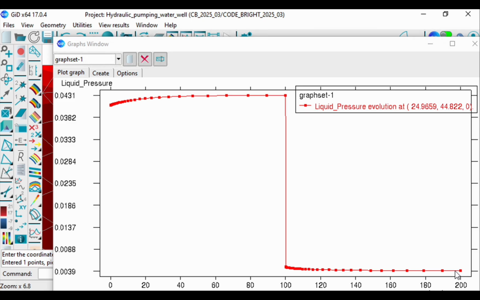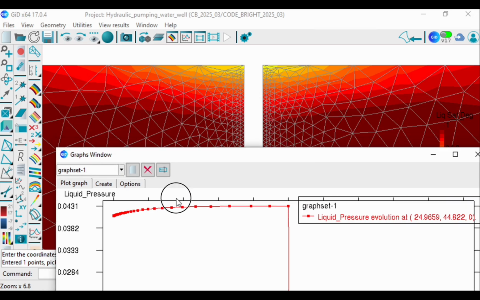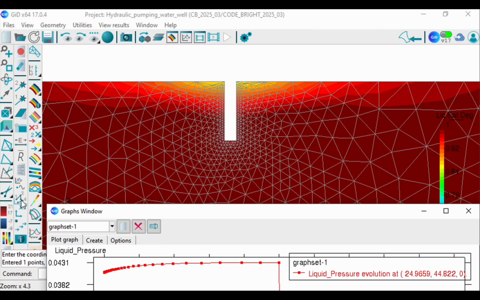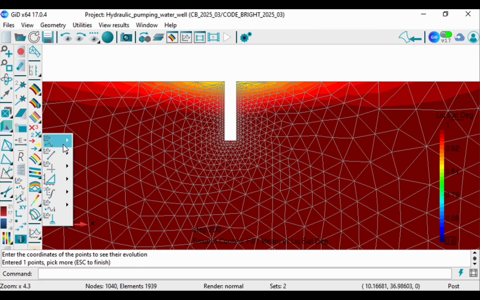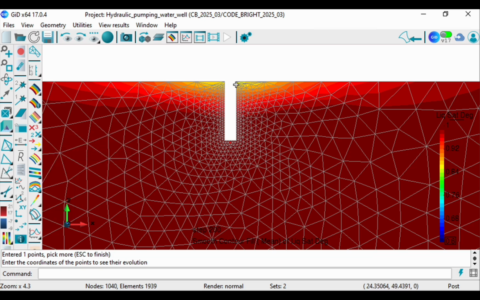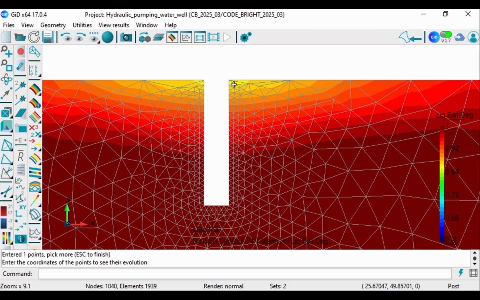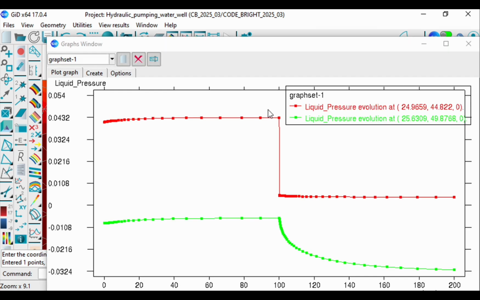It means that we have pumping. And if I select another point, for example at the surface of the well, it better shows the reduction of liquid pressure and the increase of suction.